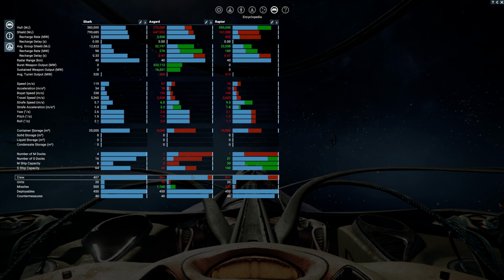Crew, 407 crew. Higher crew capacity. Higher units. Not as many missiles, nowhere near as many missiles, which is pretty accurate considering we don't want to really put it into a combat capability. However, it can defend itself with 500 missiles. And then deployables and countermeasures are the same. Let's move it on over to the Raptor.